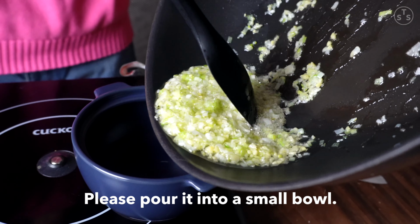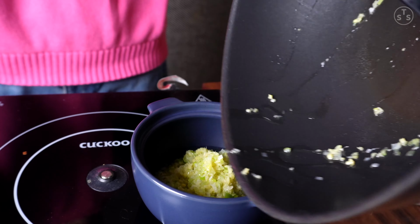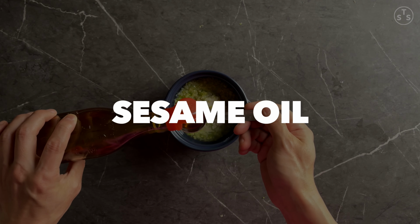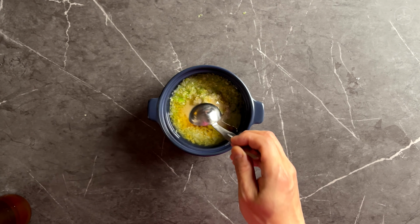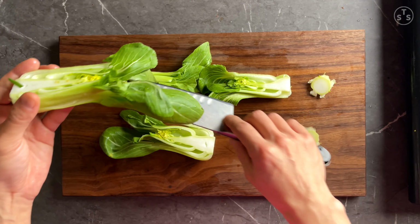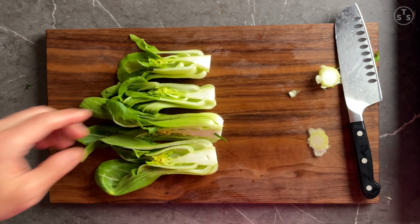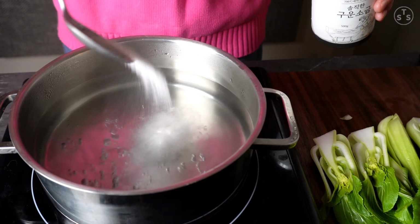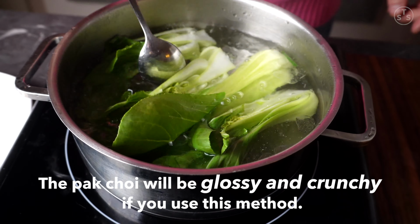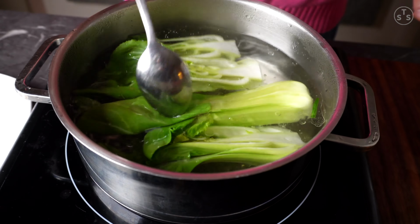Please pour it into a small bowl. Adjust the saltiness to your taste. Cut off the roots and cut them in half vertically. When the water starts to boil, add 1 tablespoon of salt and vegetable oil. The pak choi will be glossy and crunchy if you use this method. Take it out after 50 seconds.